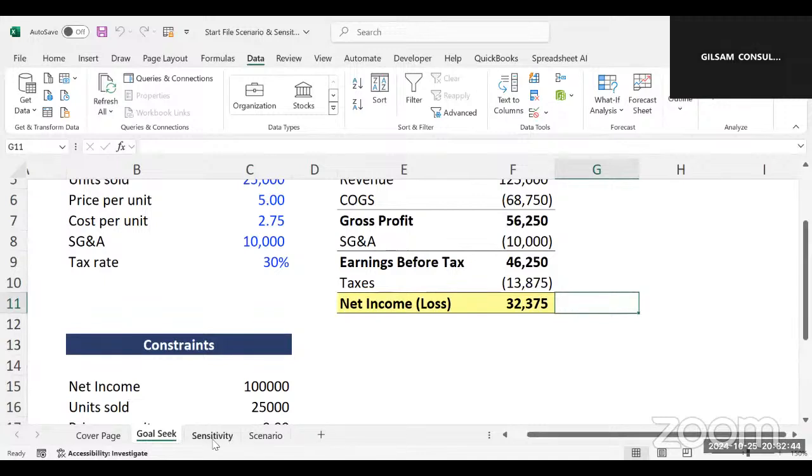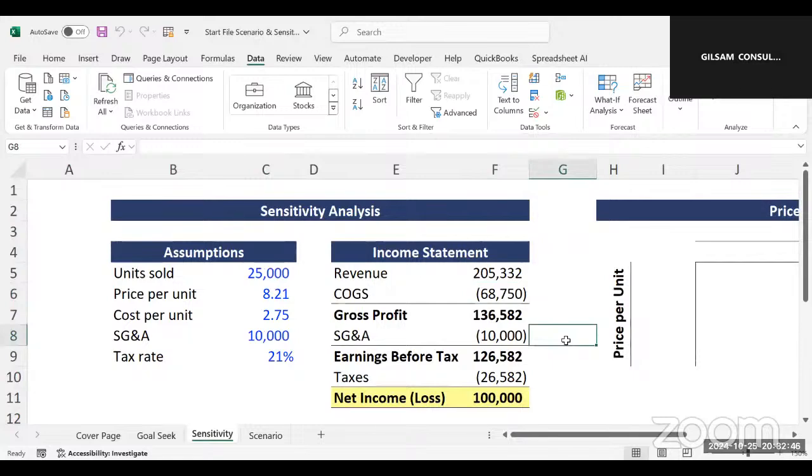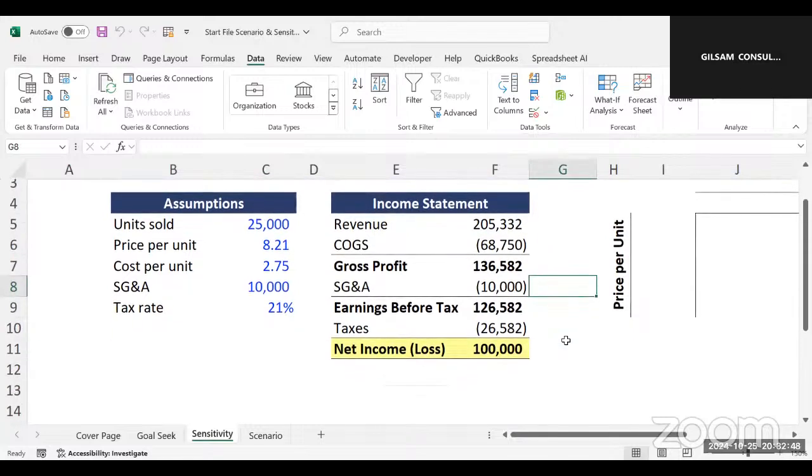Then you will follow the same procedure. If your Excel runs well, you'll be able to get 25 units at the price of 8.21.